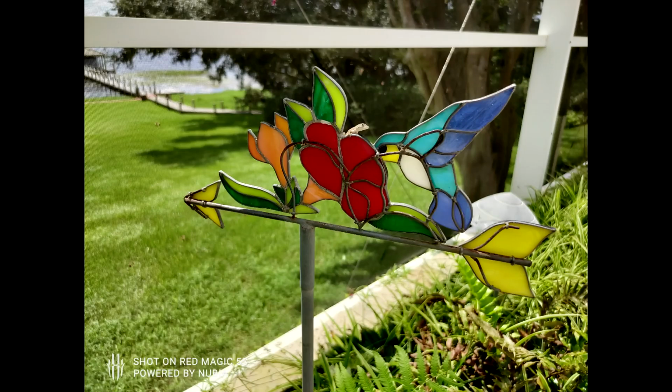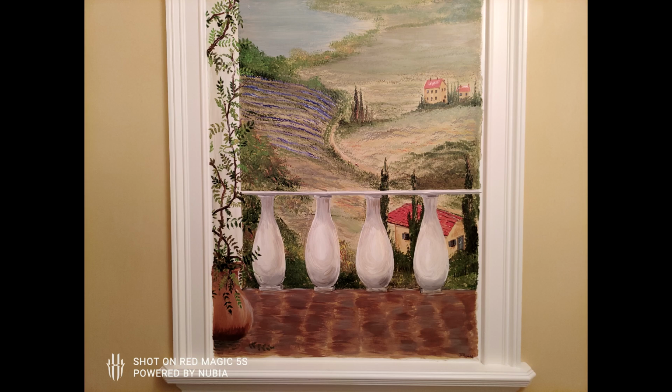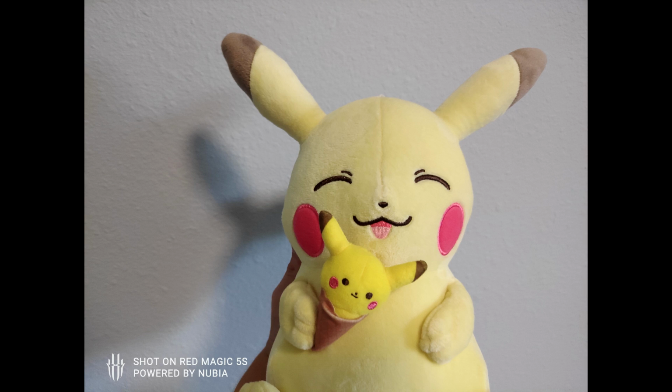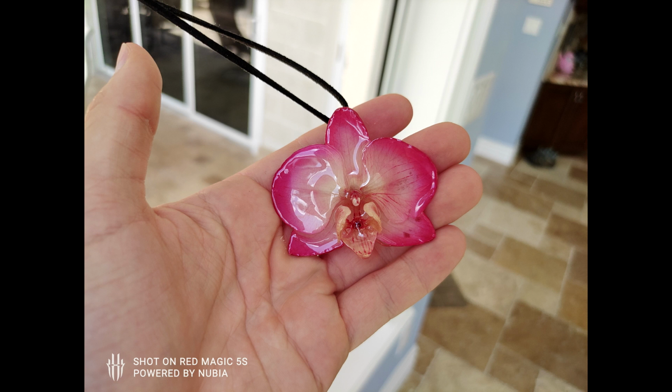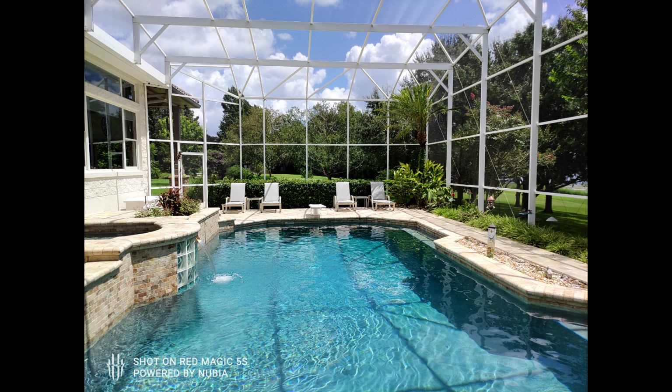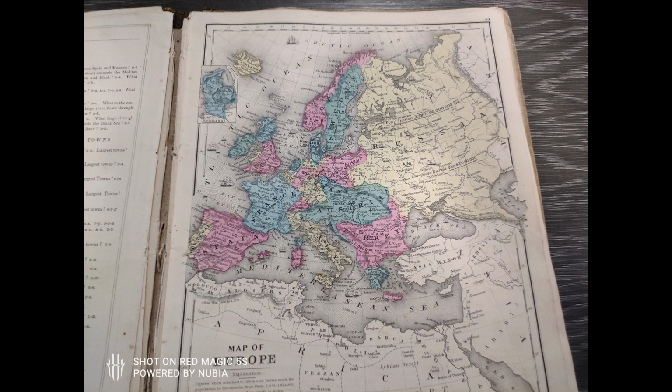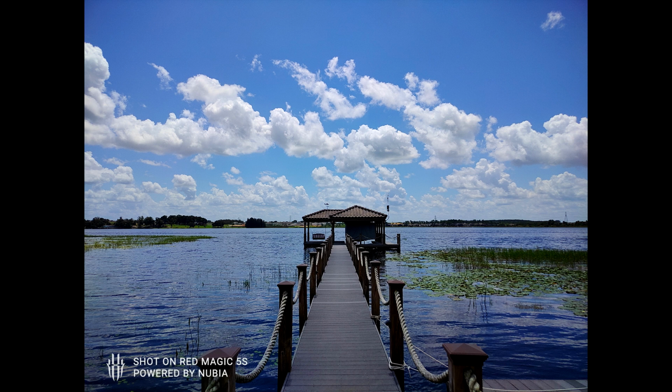Let's actually talk about the camera, because that's a pretty important thing to me, and I want to show you guys some actual examples of what you're going to get with that. Every picture you're currently seeing in the background is taken on this phone. This phone has a 64 megapixel Sony triple camera setup, and it has an 8 megapixel ultra wide, a 64 megapixel main camera, and then a 2 megapixel macro camera. The macro camera is cool, doesn't really make too much sense for me.